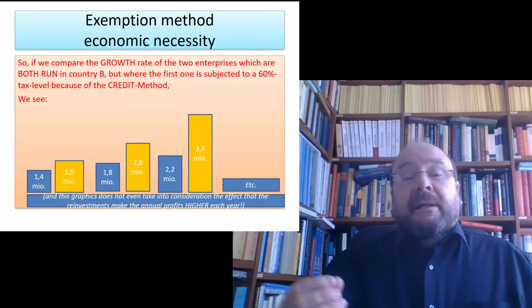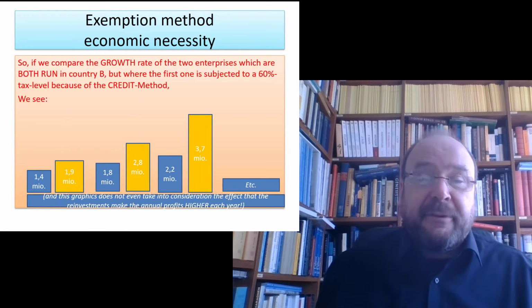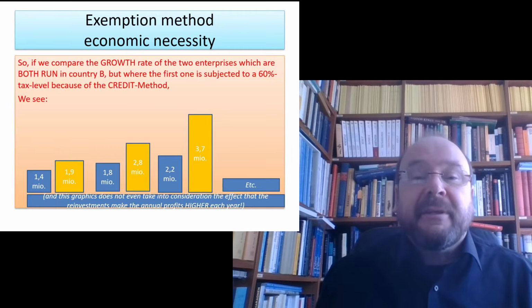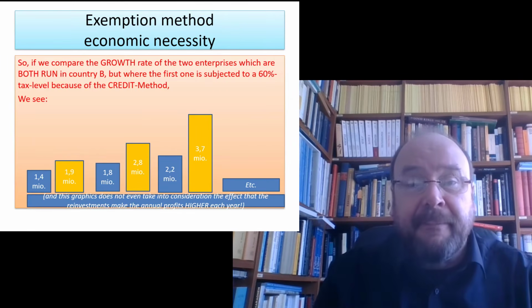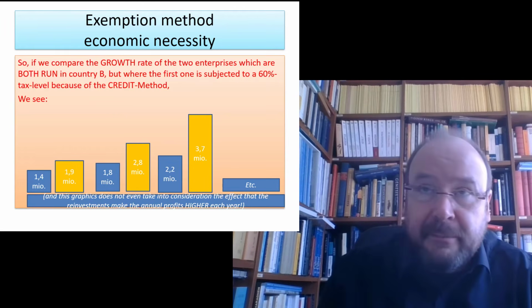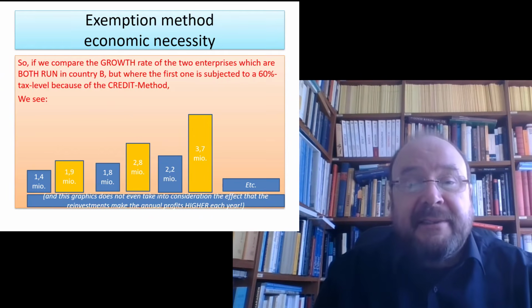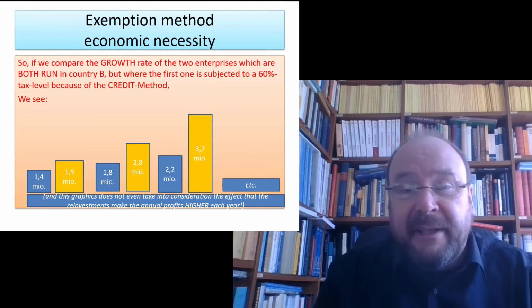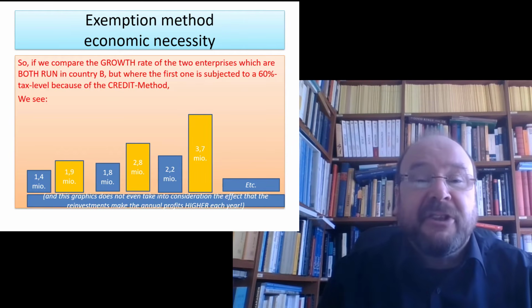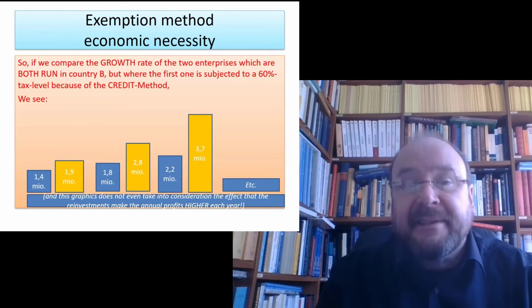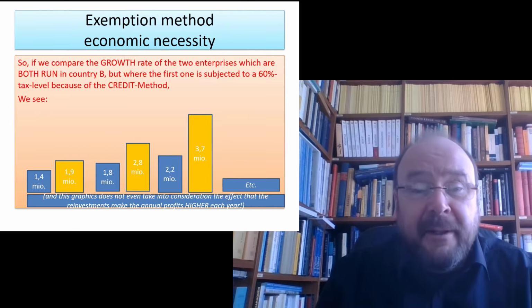Now, what if the local tax rate is 45% and yours is only 50%? Okay, then you have a very small difference. But then you can ask questions. First, is it really worth the credit method for the small difference? And then even a small difference in the long run triggers an exponentially growing difference between the chances of the two competitors. So yes, there is always that distorting effect when you apply the credit method.